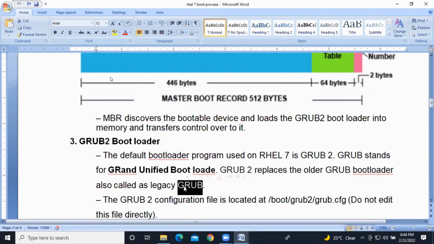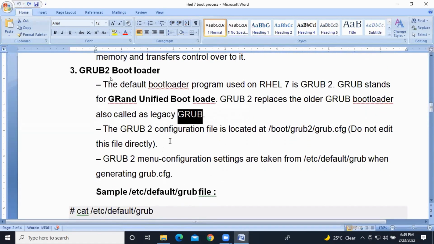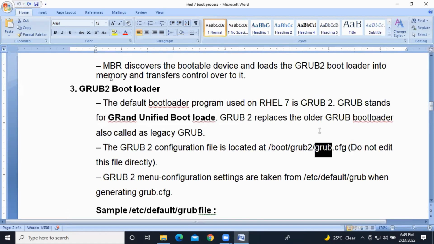I said, grub is a legacy grub. Legacy means physical machines, right? So the grub2 configuration file is located at /boot/grub2/grub.cfg, but we should not edit this configuration file directly, guys. Don't disturb this file directly.